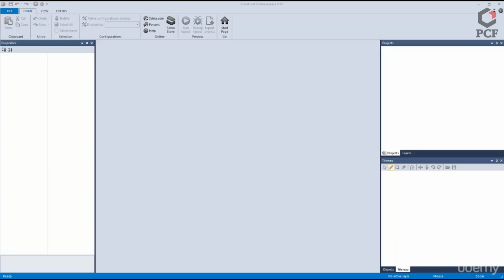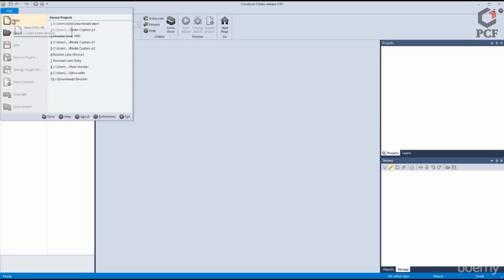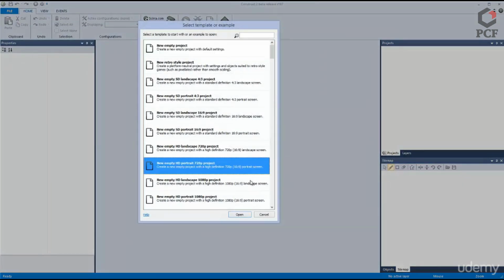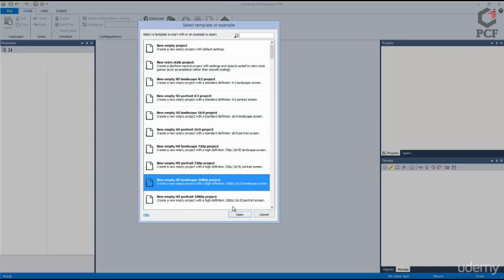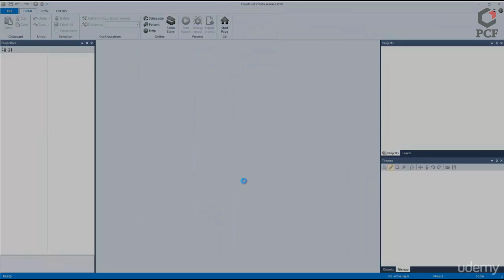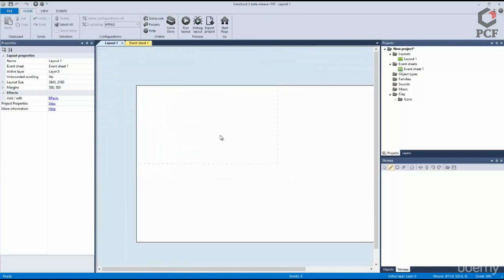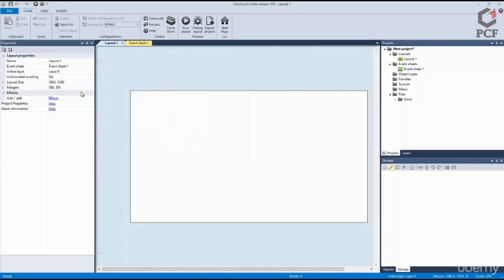Welcome everybody. In this tutorial, I'm going to show you how to make a very simple casual game here. What we're going to do is first of all start off here. We'll go to New, and we're going to do an HD project in landscape mode. The reason is that you can use this on the most amount of devices, so you can use it on TVs as well as mobile phones if you want.